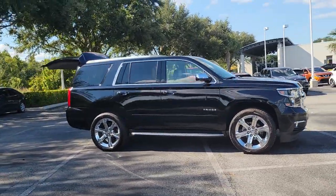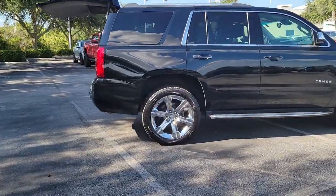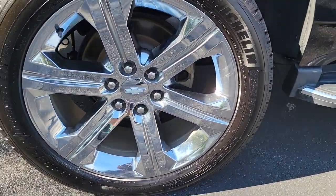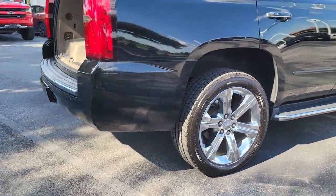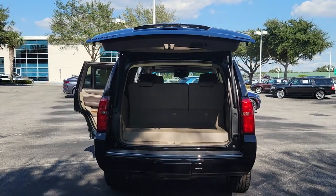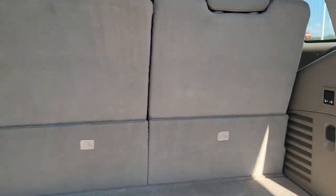Get a feel for the 2017 Chevrolet Tahoe. With less than 70,000 miles on the odometer, this vehicle stands out from the rest. The Tahoe delivers the power and capability of a full-size SUV, state-of-the-art technology to keep you safe and connected, a serene cabin loaded with amenities, and impressive fuel efficiency.